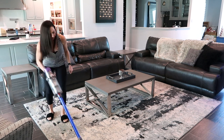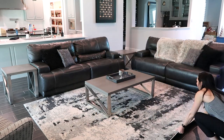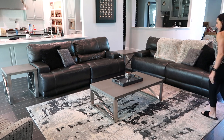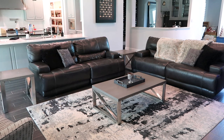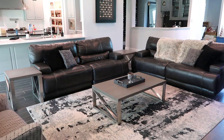Y'all know that I am not the world's best chef, or at least now you do. So I'm trying to find easy recipes that people who are like me, you know, the below average cooks can do. So I have a list started, so I'm really excited to share that with everyone, and I'm really excited just to start getting more comfortable in the kitchen.